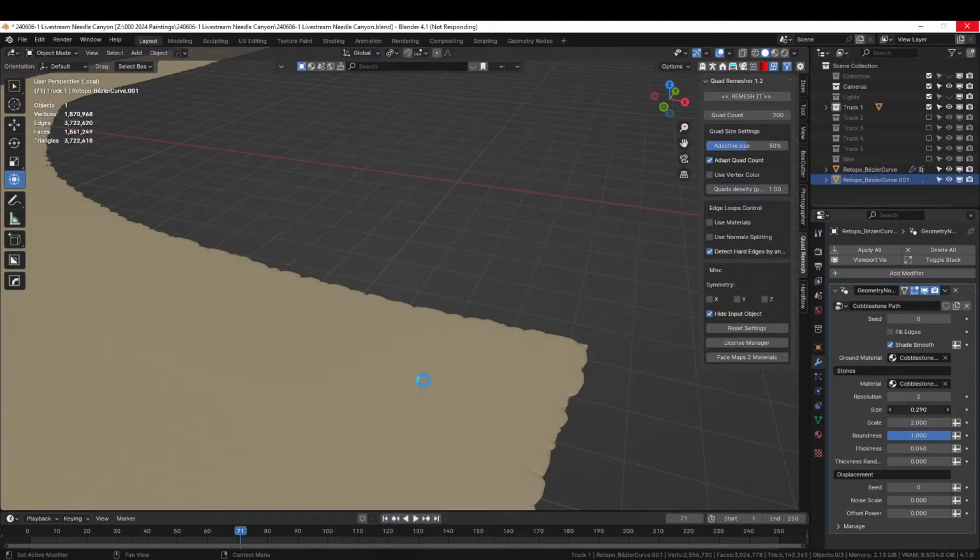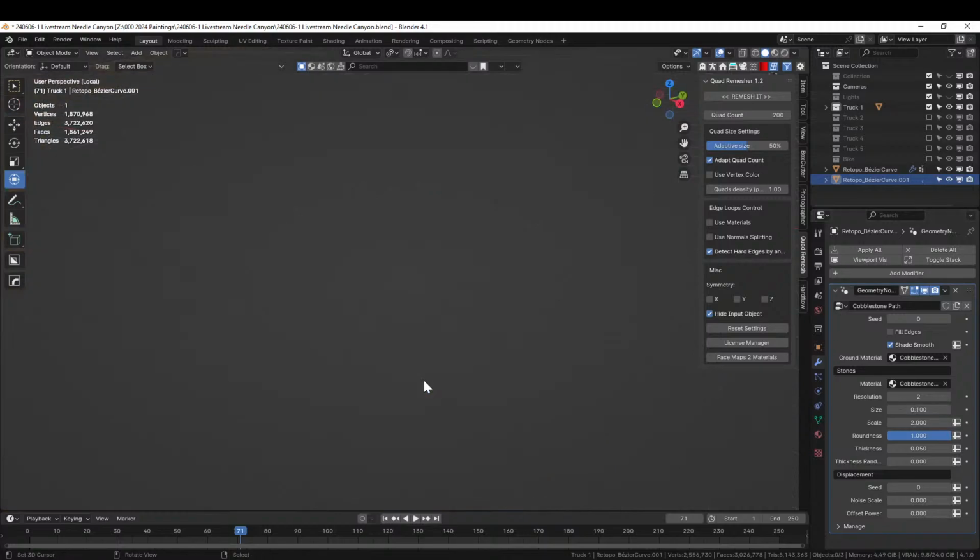I know it's a lot of geometry right now. You're really thinking a lot. Scale of 1. Oh, I want to change the resolution first. Come on.